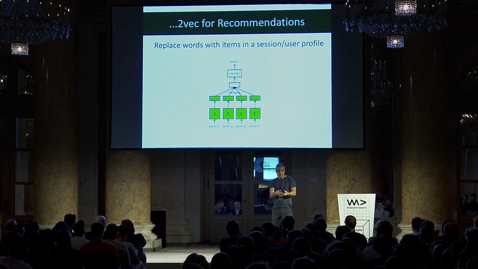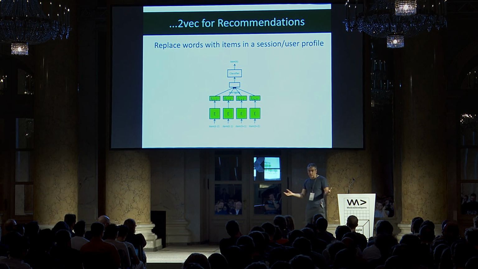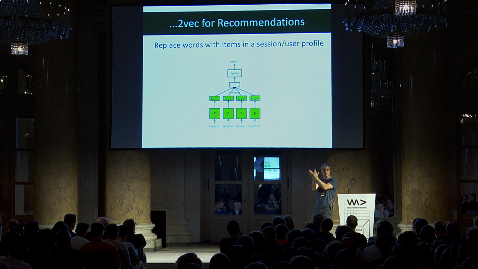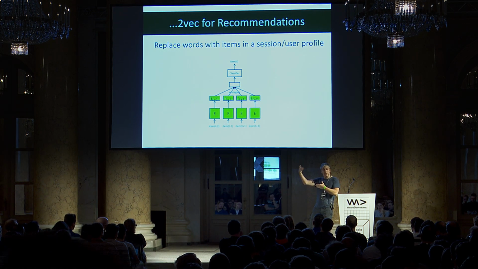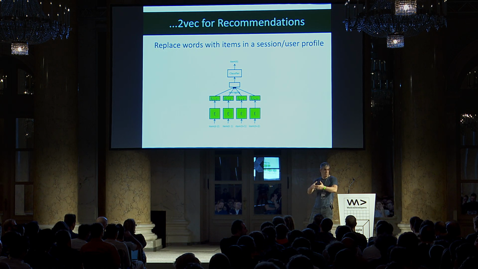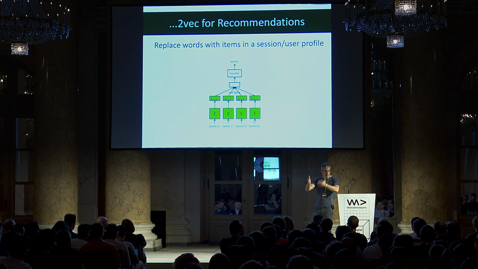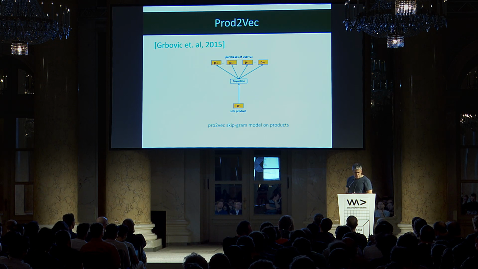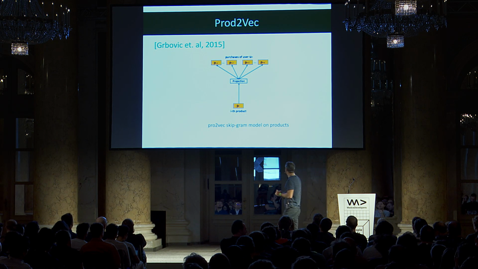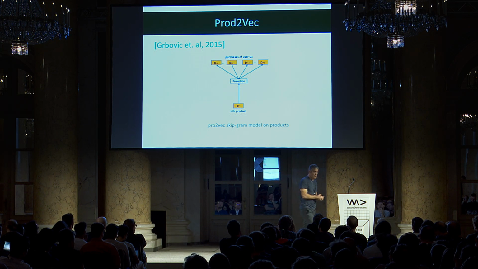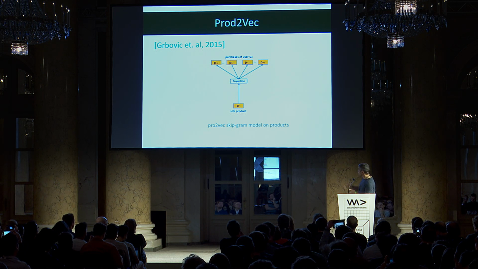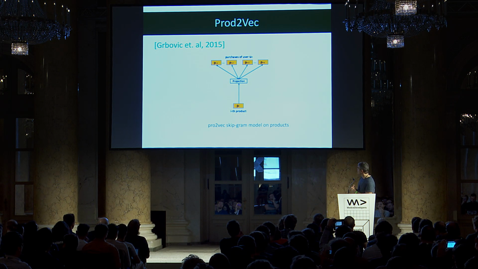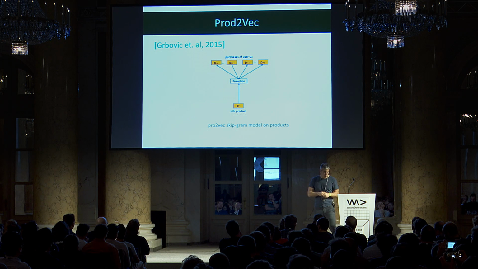Once we learn these representations, we can use them in all sorts of other tasks. First of all, we can use them directly to do recommendation by computing the similarity between items. Or we can use them as input in other algorithms, once we need an algorithm to use a representation of an item. And this, in fact, has been used exactly in this way. That's the first sort of way. The first publication, let's say, was in 2015, and it was called Prod2Vec, and it was using the skipgram model.